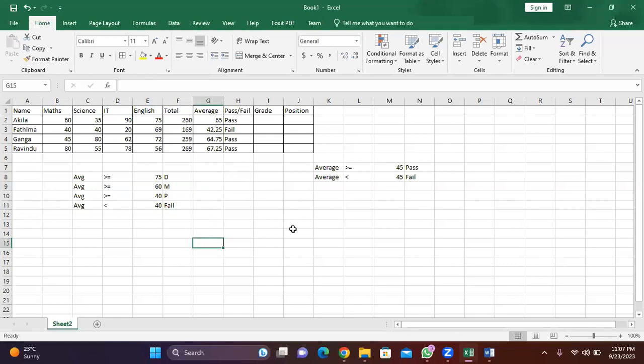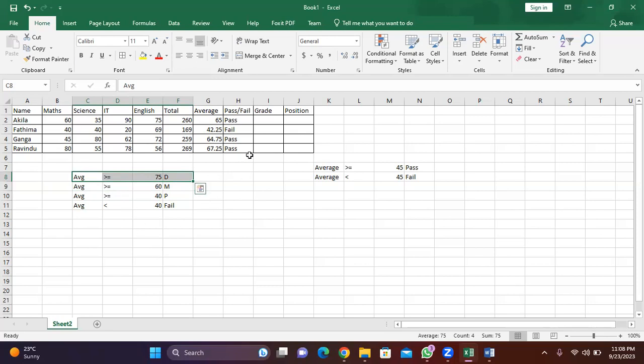So what was my question, guys? Now here we are checking whether it is greater than or equal to 45. If yes, pass, else fail. Here, if it is not greater than 75, we are not going to say fail or whatever directly. Next, we have to check whether it is greater than 60. It is not greater than 75, but the marks might be 70, right? There are chances. Are you all getting the idea?